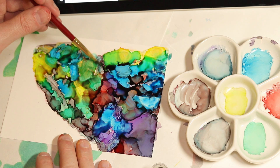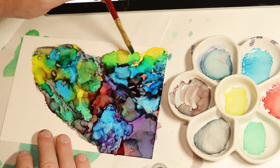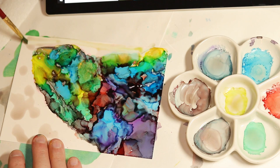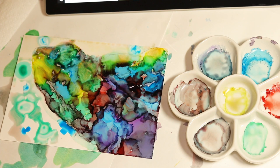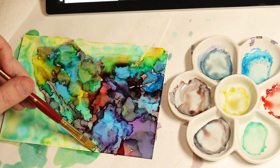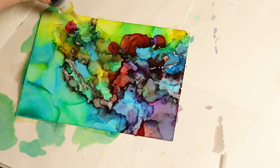It didn't really hold very well, so then I switched to the Pentel pocket brush pen. I think it's got India ink in it, and it seems to be holding a little bit more, but it's also dissolving on the edges in parts. I'm not sure if that's because I didn't leave the alcohol inks to dry fully overnight, or if the Pentel pocket brush ink just won't work over the alcohol ink, or the alcohol is dissolving the ink. I guess there's a whole bunch of reasons why it could not be setting or working properly.